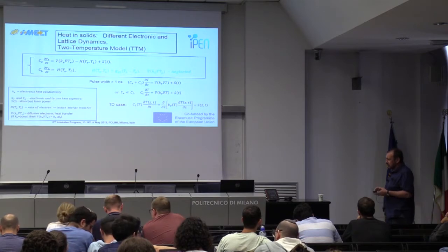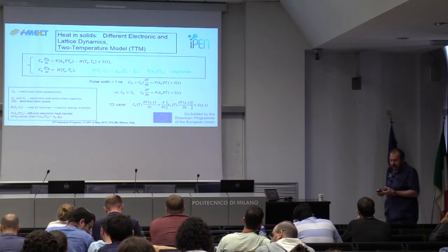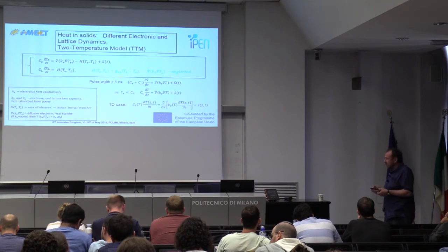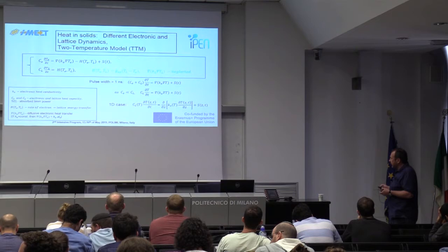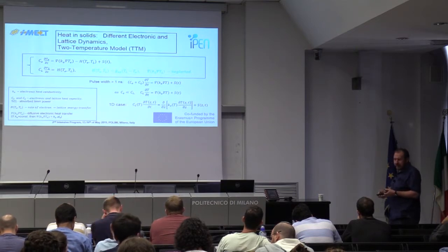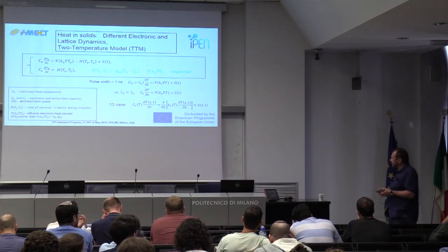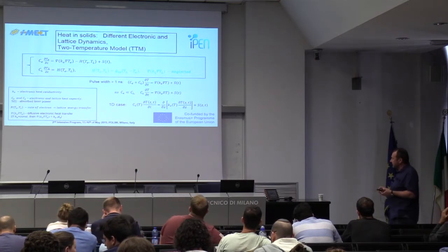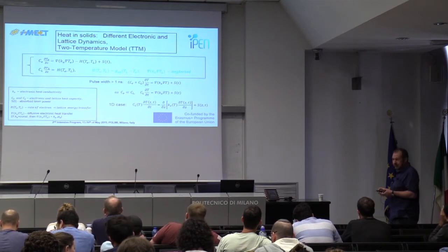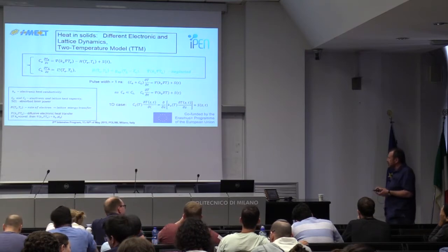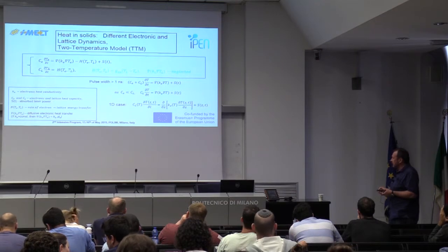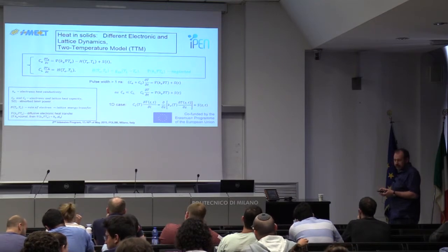If you want to get a clear picture of how the temperature is distributed at the laser spot, then you have to put the time and spatial profile of the laser light into this term here. And the second term describes the interaction between electrons and phonons, or electrons and lattice, and this is the term which goes as a positive term to the lattice system. In principle, there should be a similar diffusion term in the second equation, but it is a couple of orders of magnitude weaker, so it is usually neglected in the second equation.